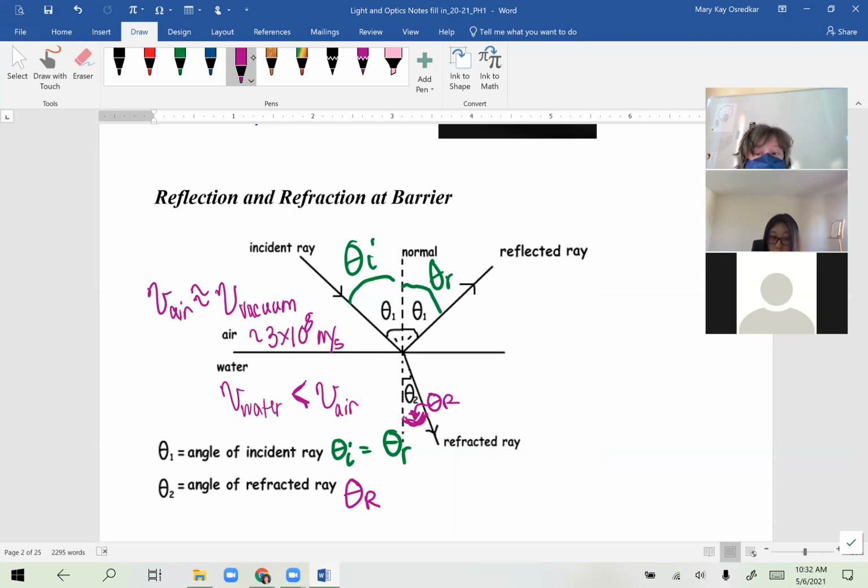Being able to determine what these values are is something that we're going to be talking about. And this is where the calculations start to get a little bit more intense. But here's the cool news. After today, there's still only 2 new equations for the rest of the year, and they cover 2 different topics. The next set of equations, when we get into the optics part, is still just properties of light and how light acts like a wave and what you can do with this. Once we get into applying that to optics, we only have 2 equations and it works for everything, and it's freaking amazing. I love it.